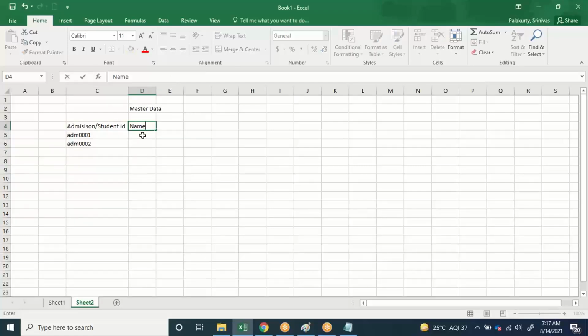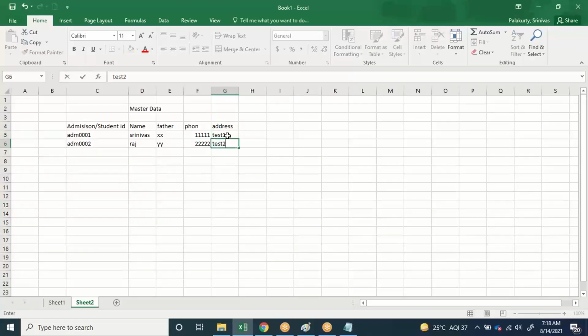Let's assume this is Srinivas, this is Raj. What is his father's name? Whatever it is, XX, YY. What is his phone number? Test 1, 11112222. What is his address? Something.